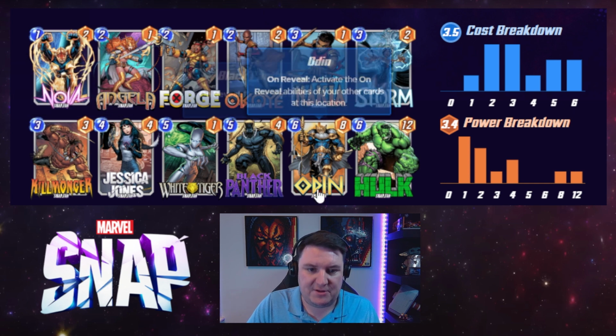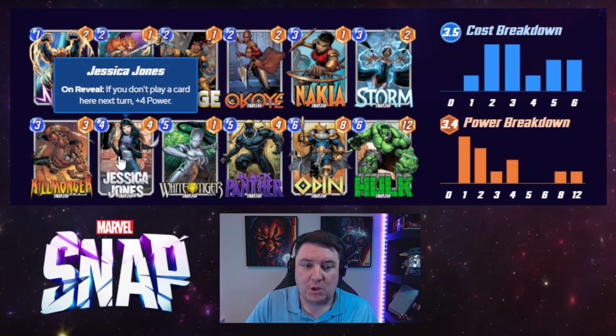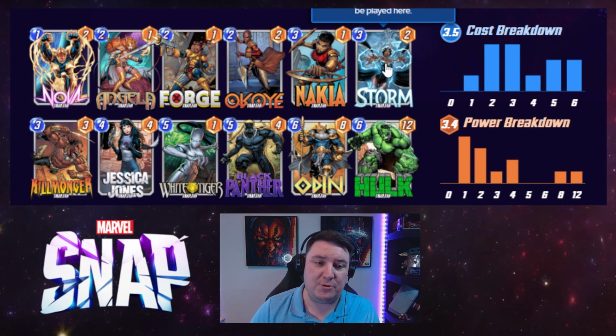Again, we've got the Black Panther combo with Odin. We have dropped Gamora now. We have kept, however, White Tiger. We've kept Jessica Jones, but we've also brought in Storm here as well. So potentially turns 3 and 4, we can lock down a location with that 10 power. It's unlikely our opponent is going to be able to counter that if they haven't already put cards there.